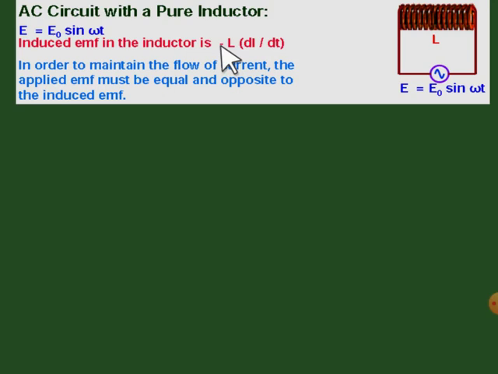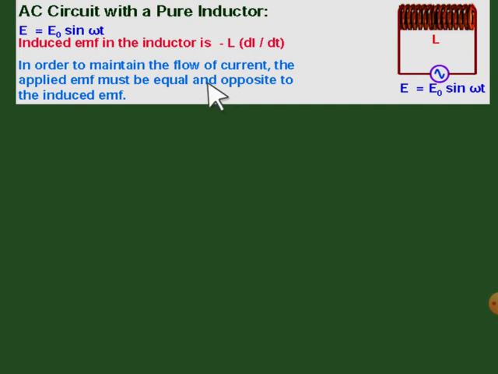The minus gives the direction of the induced EMF. The direction of the induced EMF will try to oppose the incoming AC source, so just to represent that, a minus is assigned. So your induced EMF in the inductor or the coil is minus L di by dt, where L is the self-inductance of the given coil. The coil itself is also denoted by L, and its self-inductance is also denoted by capital L.